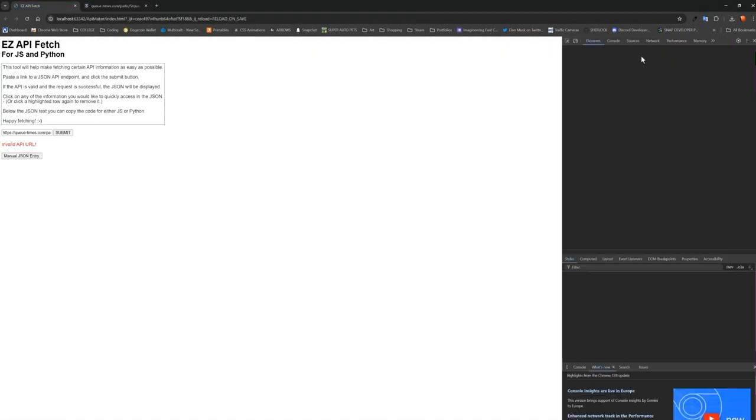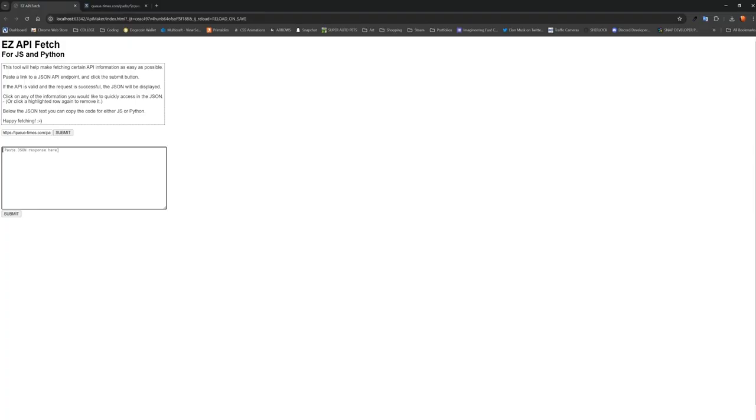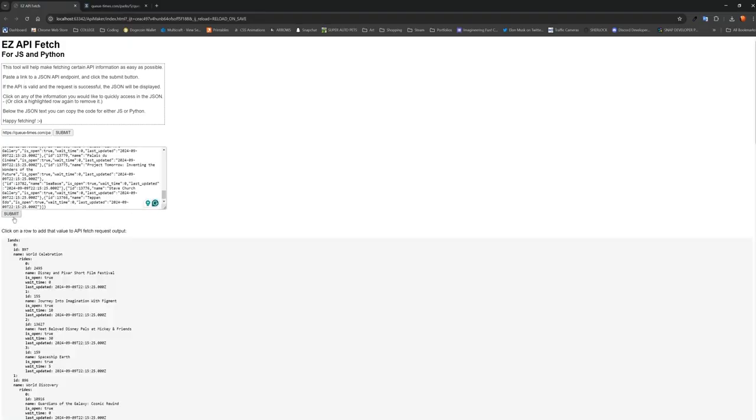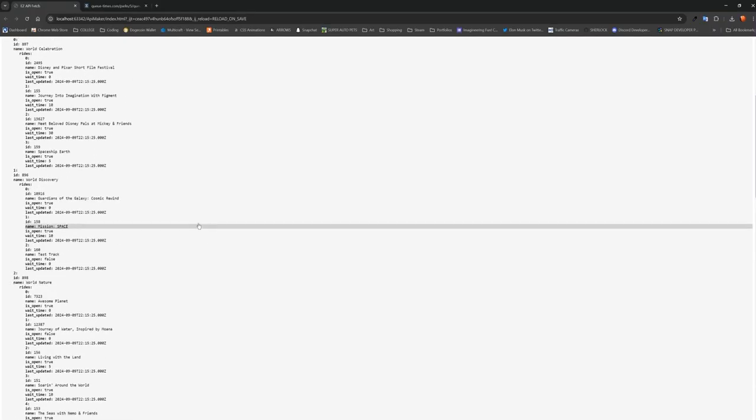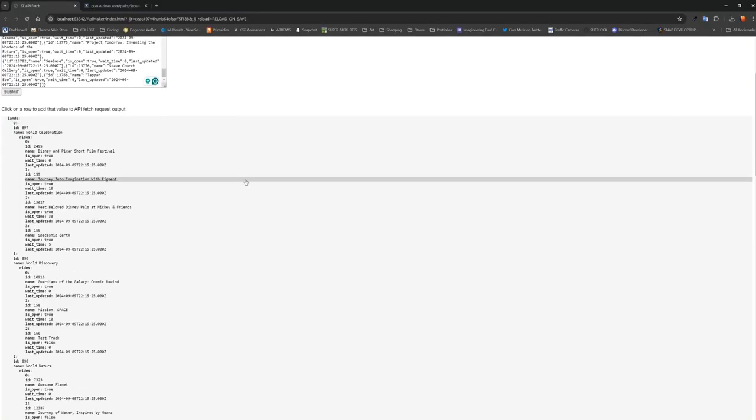So what you can do, you take that link, and it'll work in a browser. So you can copy it here. I don't know if the error will show up, but you can just see, this type of fetch is just not going to work. So you copy the JSON. You can go here, manual JSON entry. You paste it, and then you submit it. Back on track, sorry. So this is going to be the Epcot API wait times.